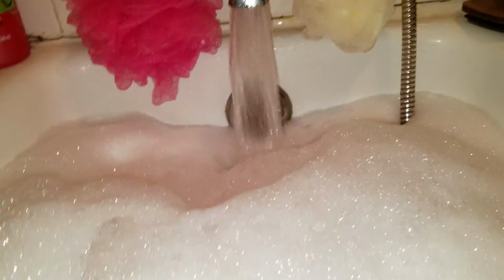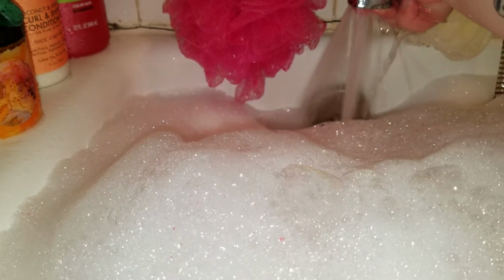Building the bubbles! Now, the last time I did a Bubbleroon was the Peeping Santa, and I got a nice amount of bubbles. But previous to that, and I've done all my green Bubbleroons, I'm only getting a blanket type bubble. I'm not getting a thick bubble because of the bath melt that's in it. So maybe each Bubbleroon is made a little different. I know some of my green Bubbleroons were missing some bath melt from the summer when it had melted, but I tried to use one that was all intact.